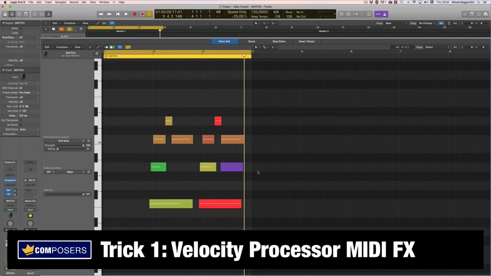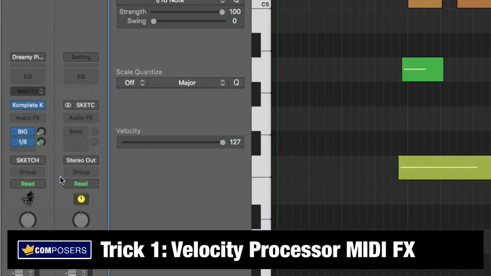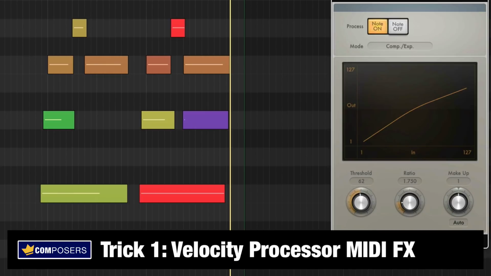Instead of manually decreasing the velocity level of these high notes, you could use the velocity processor to compress them, almost like you compress an audio file or audio part. So you simply add the MIDI effect called velocity processor, and then you adjust it. So in this case, I want every note above, let's say, 80 in velocity level to be compressed on a ratio of 2:1. This means that if it's 127, as in this case, it will be compressed at the ratio of double down to the threshold of 80.